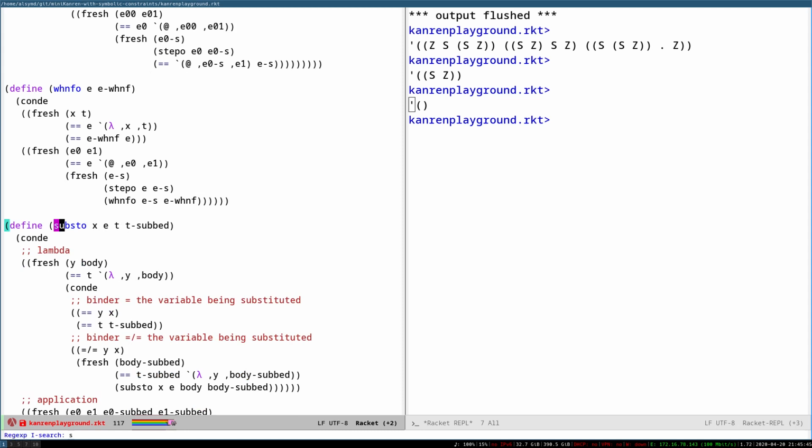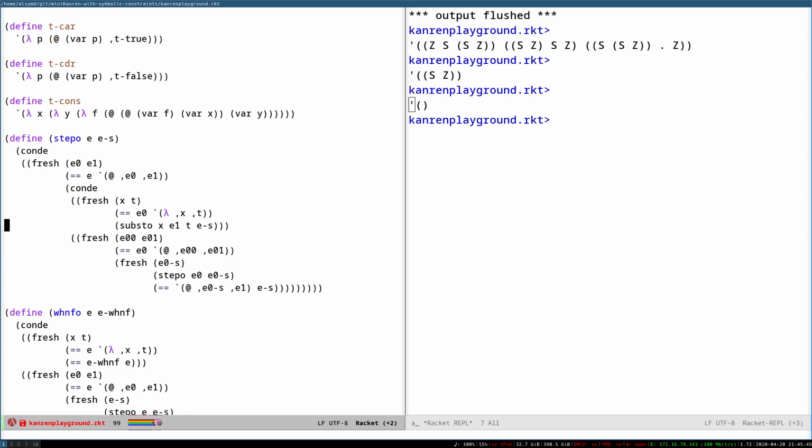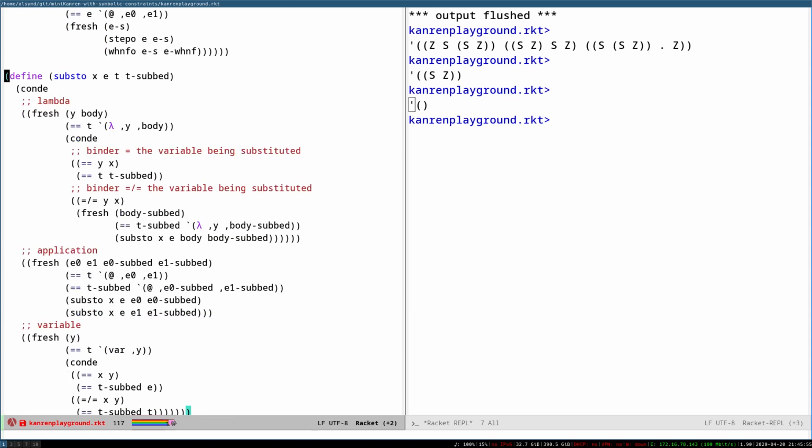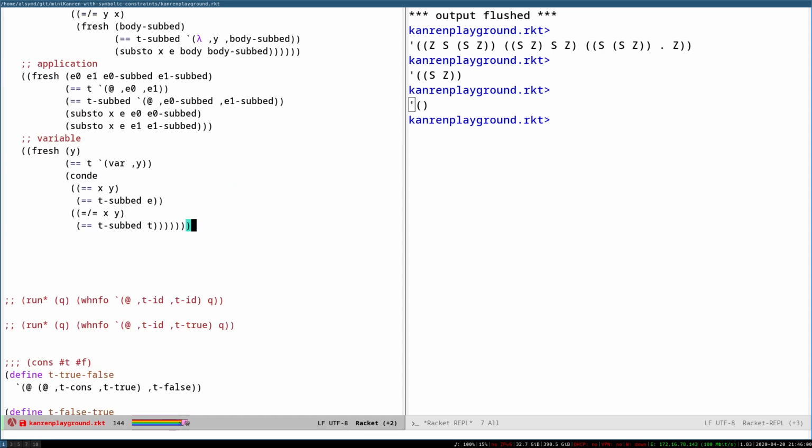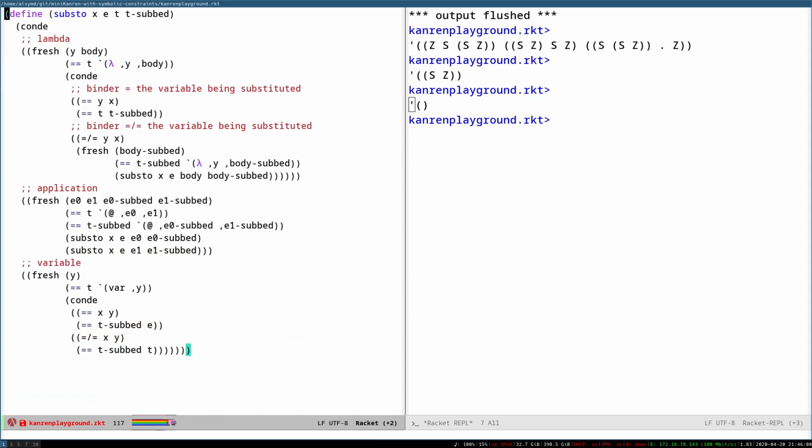Then we have this substitution function, which I didn't actually mention, but we used it in this step function. It's simply doing variable substitution. Nothing interesting going on here, but it's probably the most lengthy function I've defined in this example. So it's separated into three cases, and I guess I can briefly go over it.